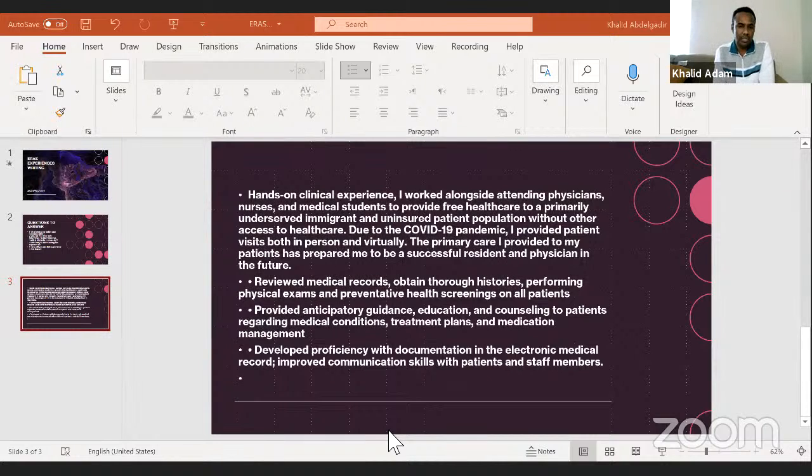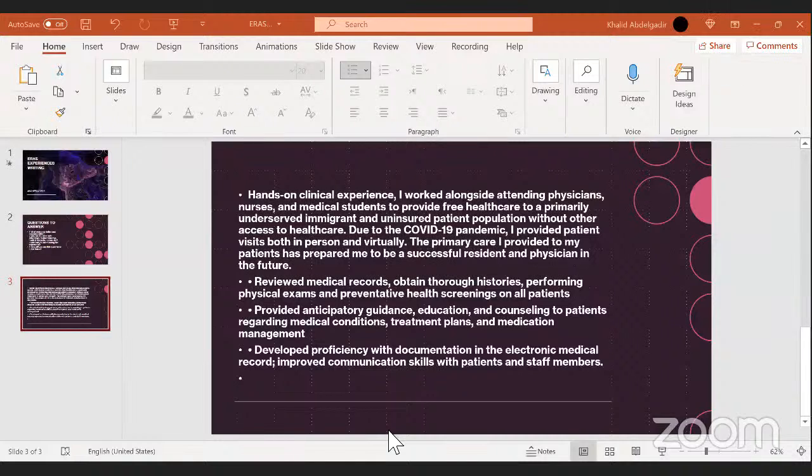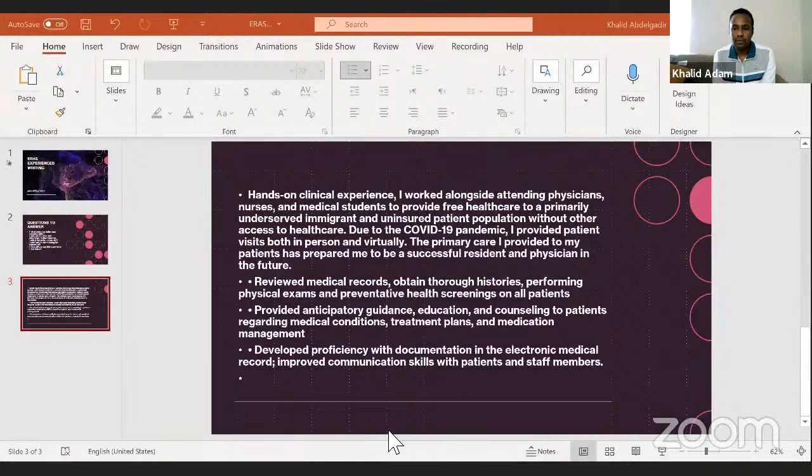I take the history and discuss with the volunteer attending the management plan and the differential diagnosis, and we have the medical students. We discuss it as a group, and then we go to the patients. We tell the patient about the plan of treatment, counseling, and resources for medications, educational resources, like a program for alcohol, or programs for nutrition, or for weight loss.